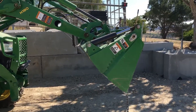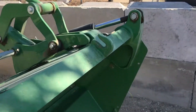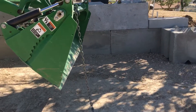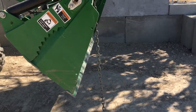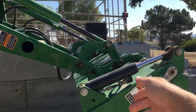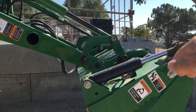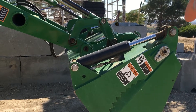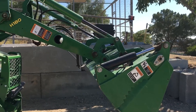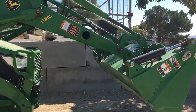One problem I found: on the front of this bucket I've added chain hooks for lifting things around the property. So if you have the chain hanging, or especially if the bucket is tilted back further, all this geometry starts to pinch up. As it gets to a certain point, it rocks far enough forward and actually binds — the further up you go, the harder it gets. You have to tilt the bucket forward a little bit, go up a couple more inches, tilt forward again. My wife got on it, got stuck, thought she broke something because it just wouldn't go any higher until you tilt the bucket forward.